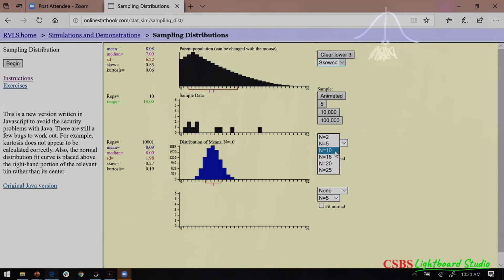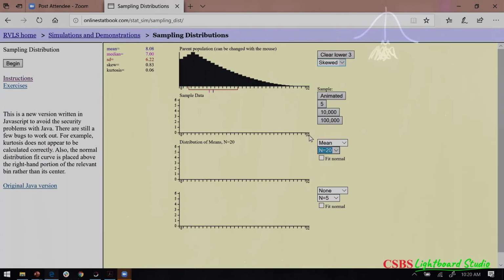So what if instead I go to 20? All right, if we go to 20, look at that. Maybe a teensy tiny tail on this side, but that looks fairly normally distributed. And of course, the standard deviation was 6.22 up here, and it's down to 1.4, so it's definitely shrunk. But with n of 20, I've already got a fairly normal distribution. That's pretty interesting. If I go to 25, perfectly symmetric. That tail is now gone.